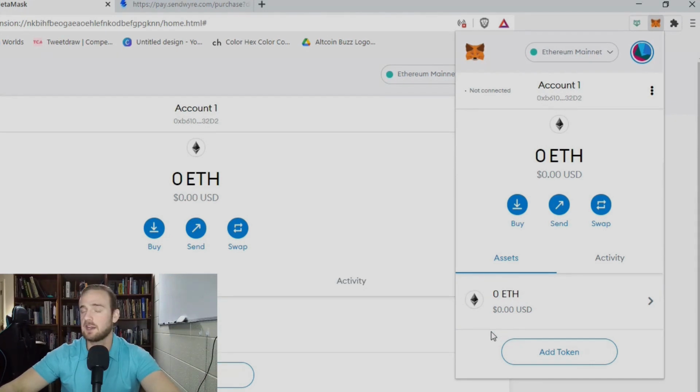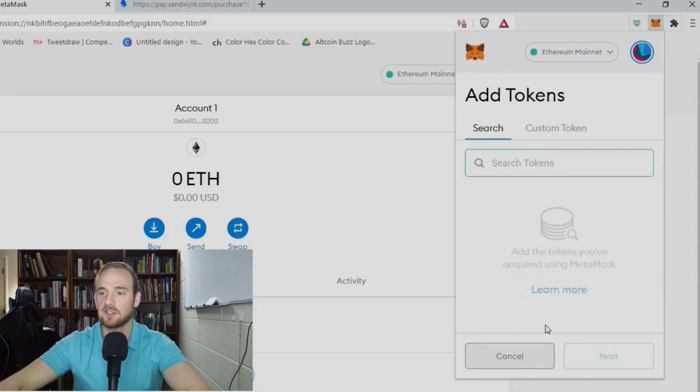Now, one thing that unfortunately has happened from time to time, and people have raised questions about this, they'll say, hey, I went to Compound Finance and I deposited my USDC, but I never got my cUSDC tokens or I never got my cDAI tokens. The thing about MetaMask is it does support any Ethereum-based token. However, by default, it doesn't automatically show every ERC-20-based token. So if someone says they sent you a token and you check on a Block Explorer and it says that it's been received, but you don't see it, you might have to go down here to Add Tokens.